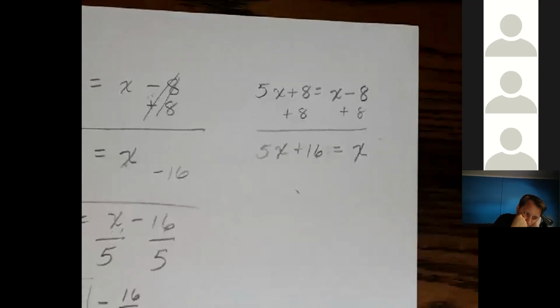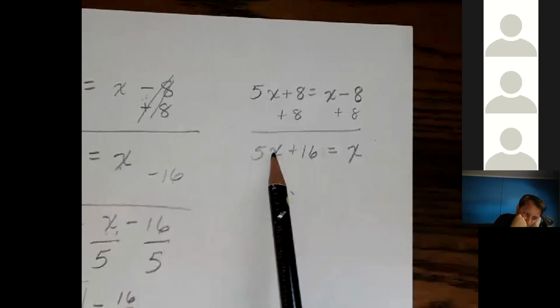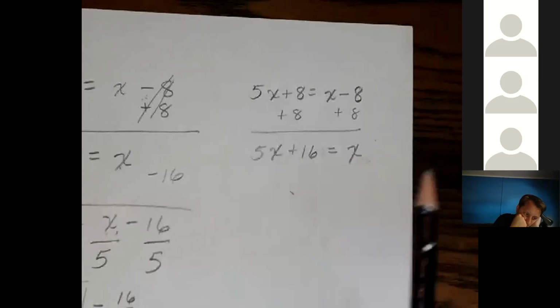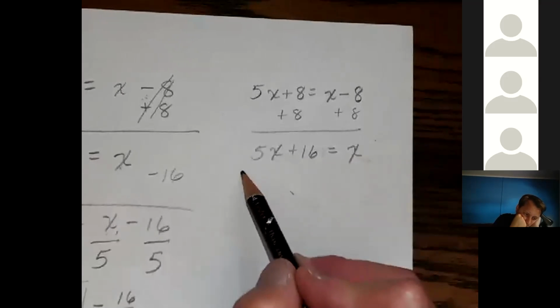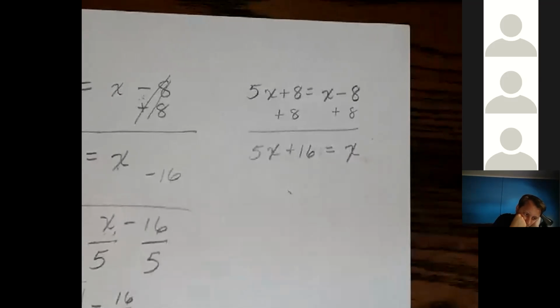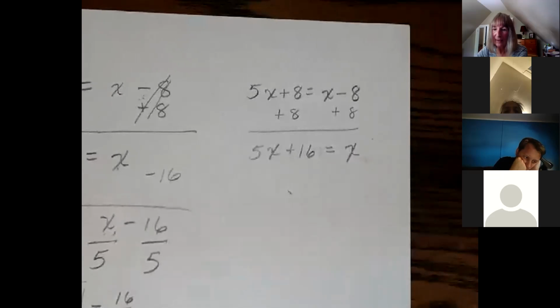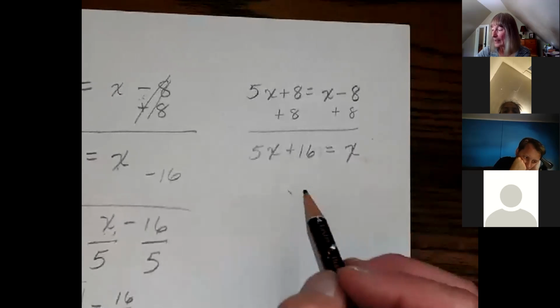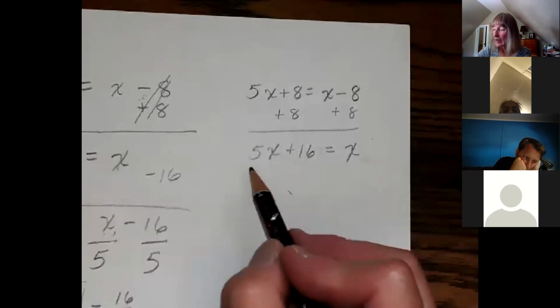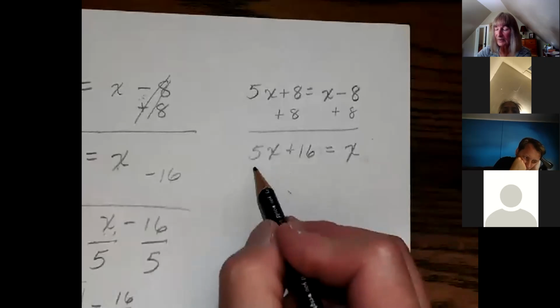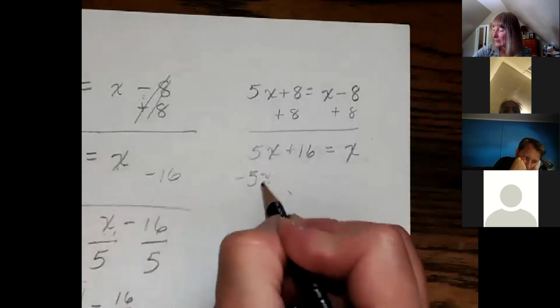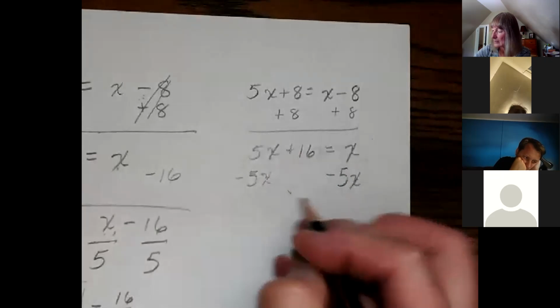Okay, so at this point, there are really two things that would make perfect sense. But we have x's on both sides of the equation. We want to get x's just on one side of the equation. We'll probably do 5x. So do you want to subtract 5x from both sides, Vicki? That would get all the x's on the same side. Is that a legal move to subtract 5x? Yes, it is totally legal.